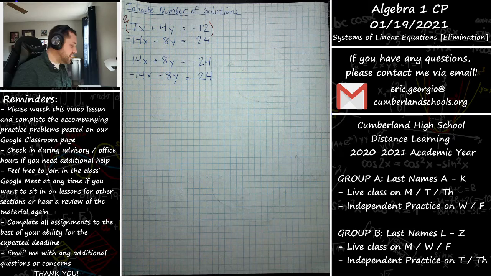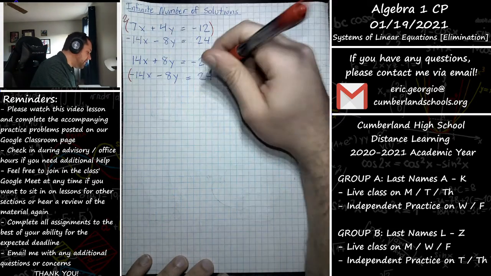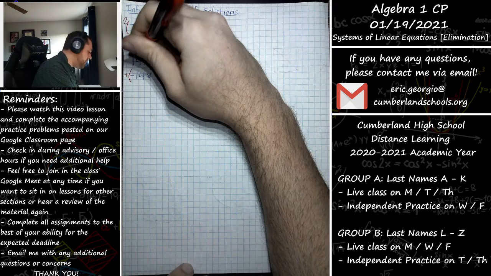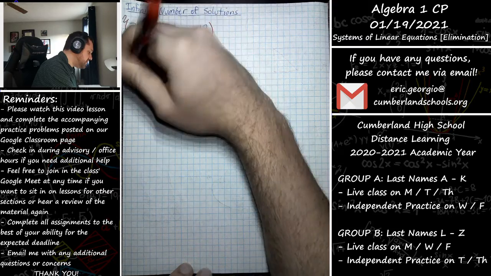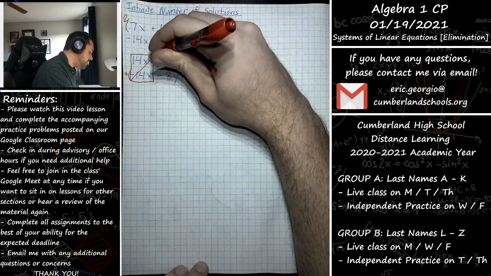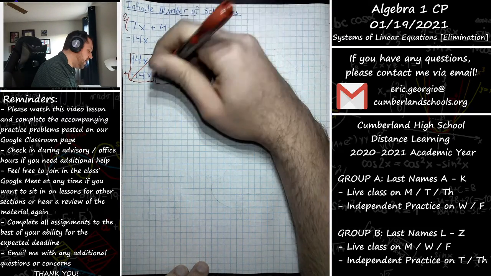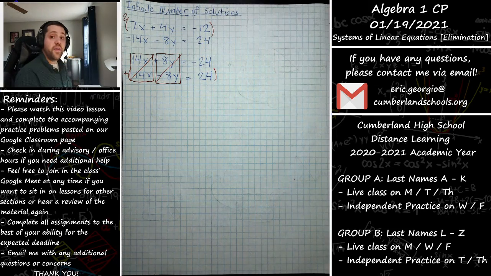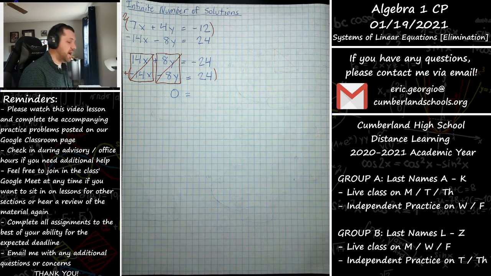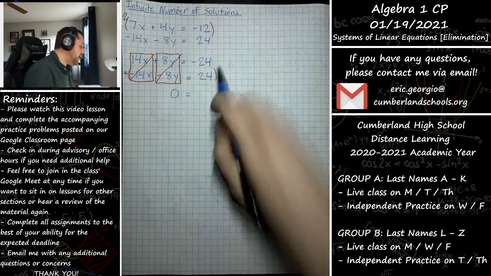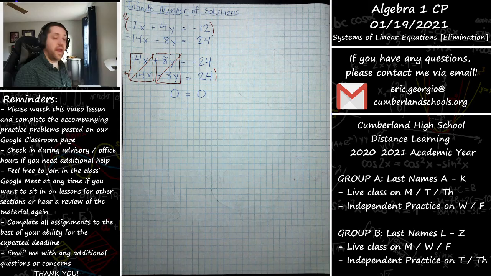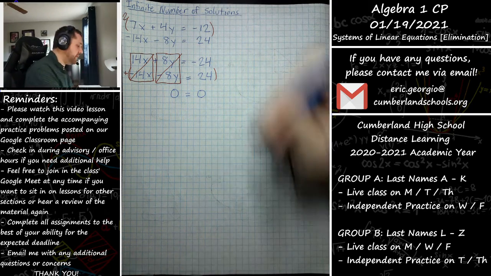So combining these equations together, if I add the first equation plus the second equation, notice what's going to happen. We would have 14x plus -14x goes away. Here I'd have positive 8y plus -8y, also eliminated. So the only thing left on the left-hand side of the equation would be 0. No x's and no y's, so it's just 0. What happens on the right-hand side? Well, we get -24 plus 24, which is also 0. And notice we end with a true statement. That's the stuff we've seen before.